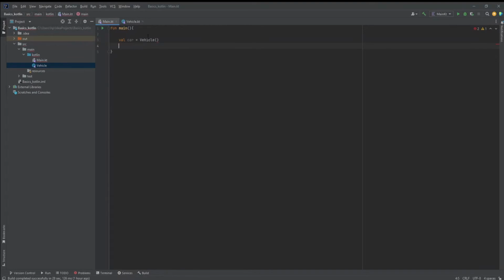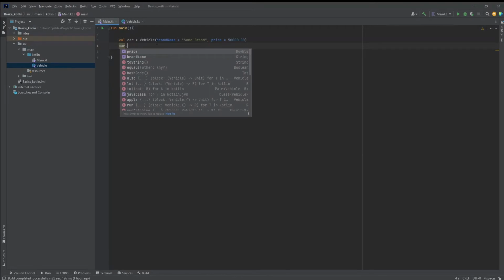In order to create our object, we need to provide some dependencies. Those properties are dependencies. What does it mean? In order to create the Vehicle class, we need to provide the brand name and the price. Let's remove the private modifier right now, and I prefer to use named properties. So type brandName equals some brand, and price equals, for example, 15 grand. Of course we can see both properties because by default the price and the brand name are public.